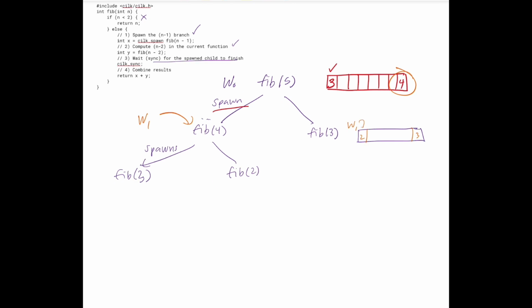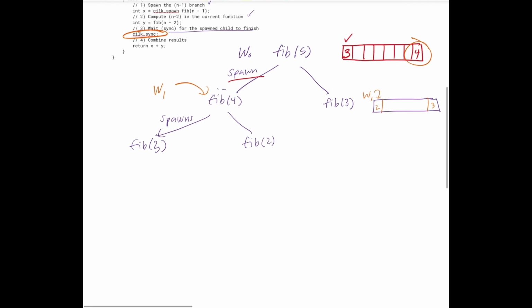So it'll immediately start working on fib of 2, and then fib of 3 is free to be stolen by another one. Each time this is happening, they're each doing cilk sync, so they're waiting for the child thread that they spawn to finish before they return, or they join and return.